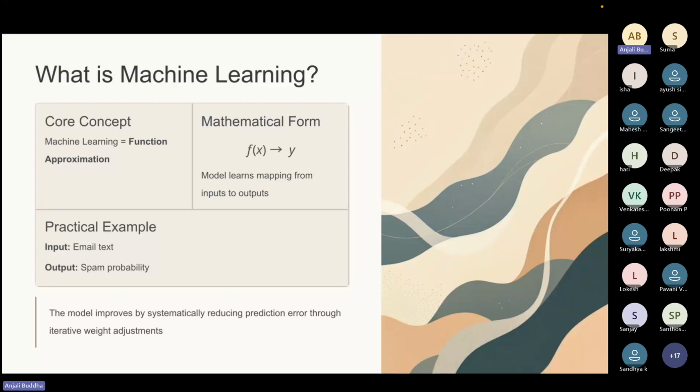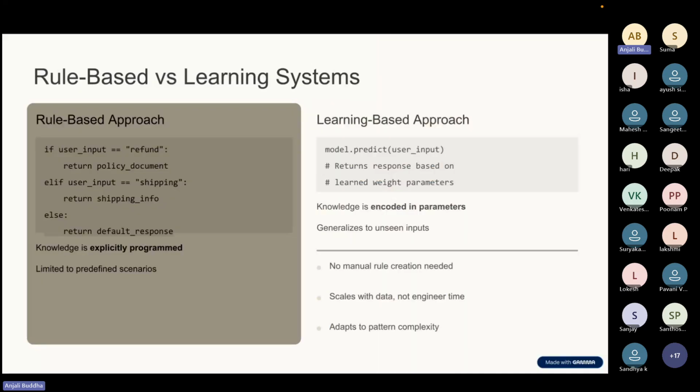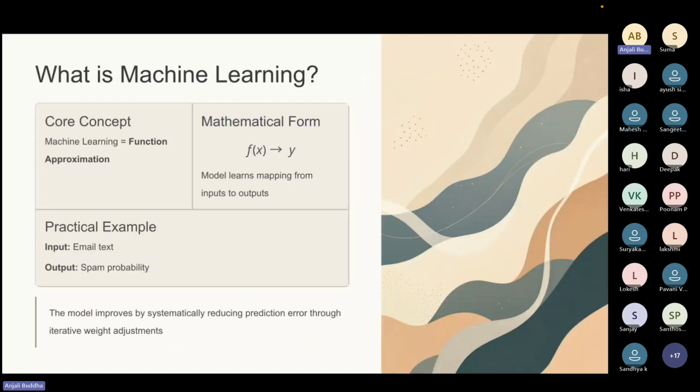Now, the concepts of parameterization and weight distribution are a little important, so I was stressing that. The rest I'll explain properly, slide by slide. Now, what is machine learning? We have discussed that: giving data, building a function, and this function will approximate for new values. That means it learns mapping. If f of x is built and x is the input, y will be predicted. Say email text is given; we have to predict the spam probability, how spammy it is. Is it spam or not spam? Is it harmful or not?